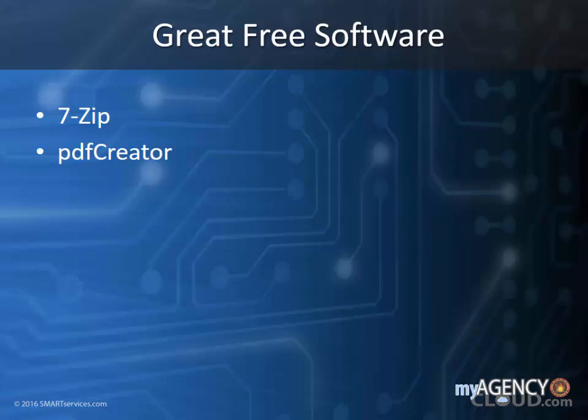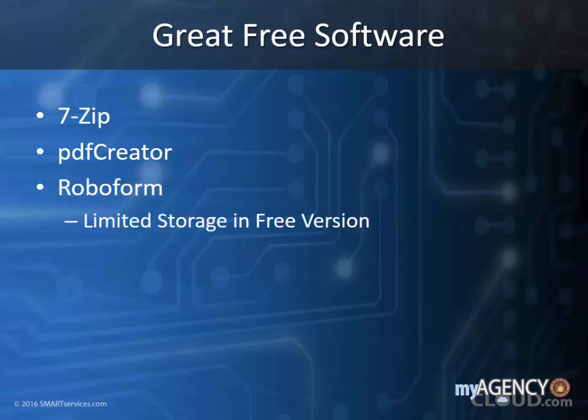7-Zip is a zipper program. PDF Creator, it's a good one to print to PDF and combine multiple documents into a PDF. It's not an editor, but it is a good creator. Also, RoboForm for password management. They come with a free version that'll store up to 10 passwords. If you're looking for more password management for more than 10 passwords, it's also a pretty inexpensive tool.